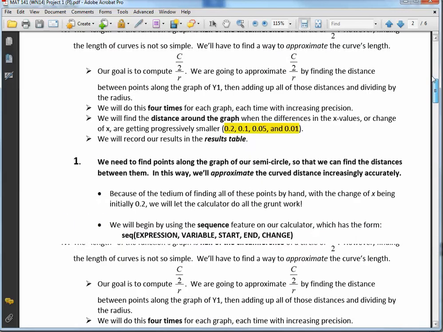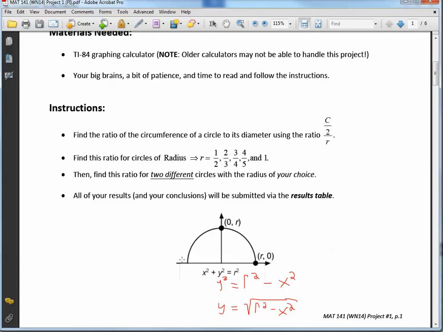And what do I mean by that? I mean it's the distance that we go from here to where we take a look at the next x value, to the next x value, to the next x value. So it's the change in x each step of the way that produces a point here, to a point here, to a point here, to a point here. That's the kind of thing. And so we're going to connect those with straight lines and approximate the distance along the curve with those little straight line segments.